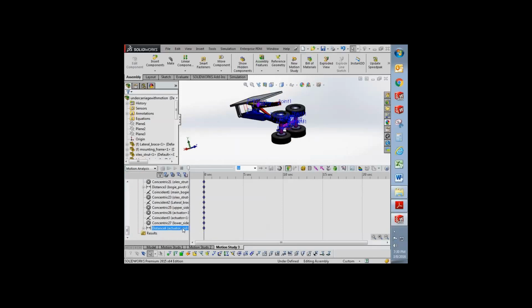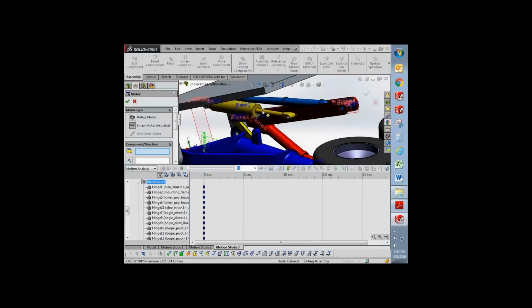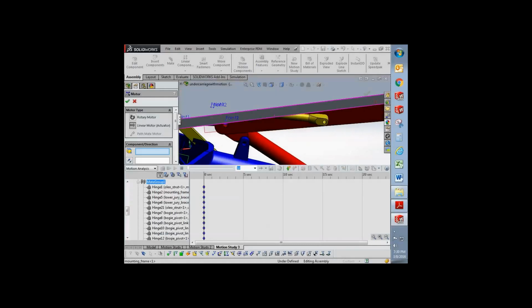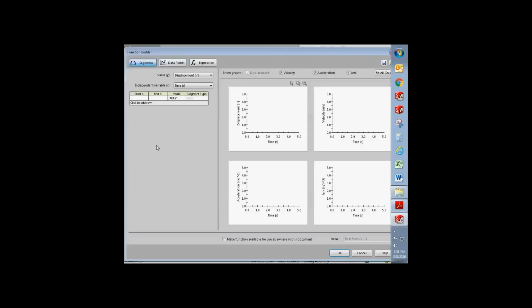I'm going to suppress it. I'm not going to use gravity right now. I can use gravity, it doesn't matter. Linear motor. I'm going to use this, and then I'm going to use something called segments. I used distance, which just goes one way. Now I have to go this way and come back.